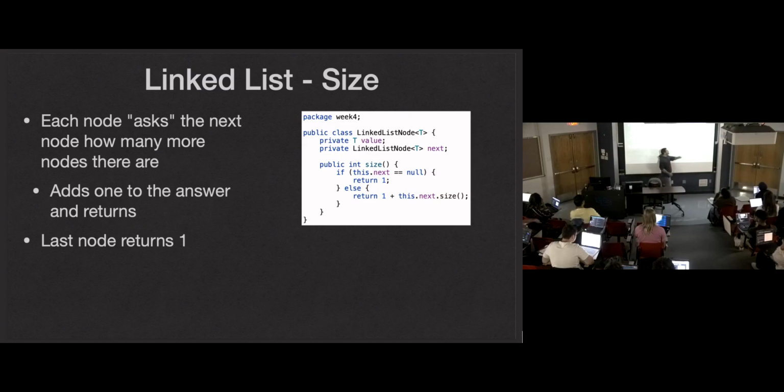This is the last node of the list, or it's a linked list of size 1. If next is null, we effectively have a linked list of size 1, even if that node is being referred to by other nodes and it's part of a much larger list. That node itself is effectively a list of size 1. So it's going to return 1. And if we're not at the end of the list, so we hit our else, we're going to ask the next node for its size. And once that next node returns its size, we're going to add 1 to it and return that. So we're adding the 1 to count this node after we get the count from the next node.